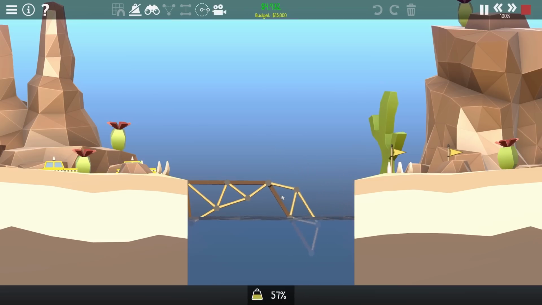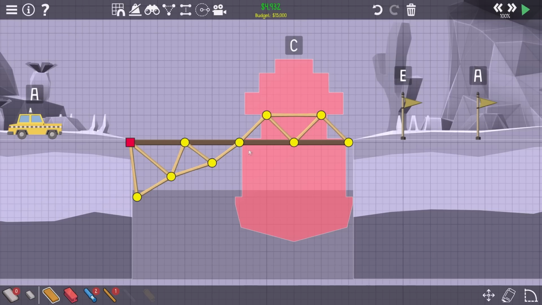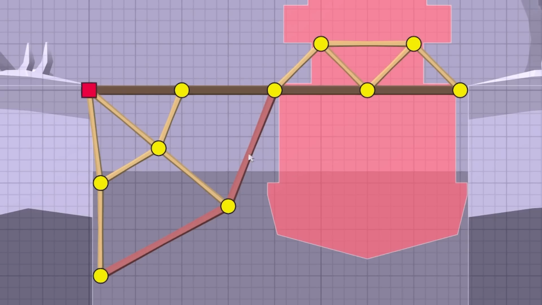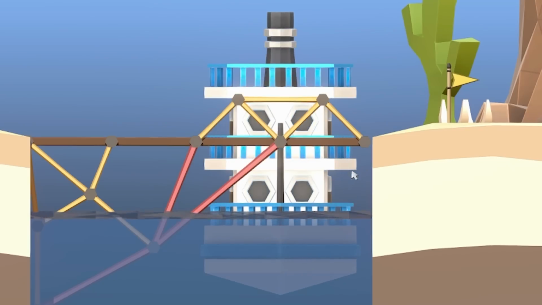So let's just double check. Yep, okay, so that looks good. So next up, I need a way of holding this in place, but then moving it out the way. Now, in order to move out the way, it needs to go upwards, well, by exactly 90 degrees. But I think before I worry about that, I need to worry about getting this bridge secure. So if I were to do something like that, and I'm fairly confident that should hold the taxi. Yeah, so that works. But then we have the boat that comes.